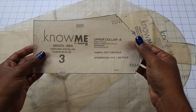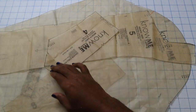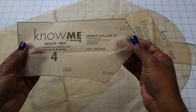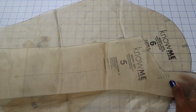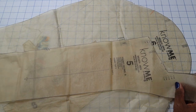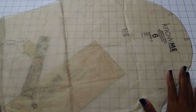Piece 3 is our upper collar. You're going to cut 1 on the fold plus 1 of interfacing on the fold. Piece 4 is our under collar. You're going to cut 1 on the fold. Piece 5 are our front facing. You're going to cut 2 of these as well as 2 of interfacing. 6 is our sleeves. You're going to cut 2 of these.